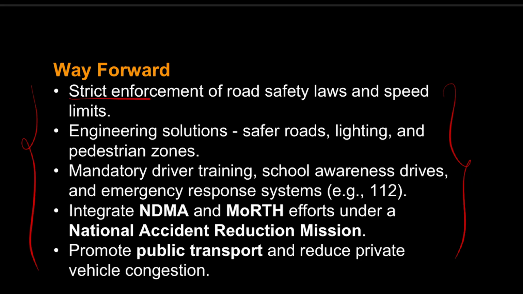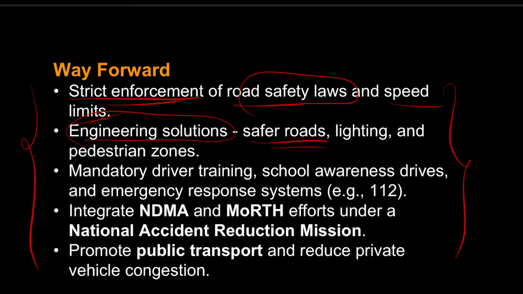Very simple, very self-explanatory. Strict enforcement of road safety laws and speed limits. Engineering solutions, where reforms can bring about safer routes and address lighting and even pedestrian zones, right? And we can take examples from foreign countries as to how things are being managed and how technology has been integrated to ensure that all of these three things are catered to well.